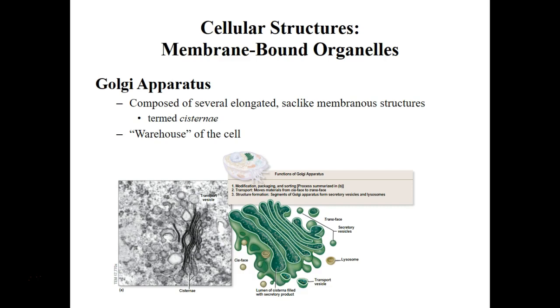The Golgi apparatus is, I like to think of it as the post office. I know your textbook calls it the warehouse, but I like to call it the post office. A warehouse is good too, because warehouses are where you package things up and then you send them out. The post office is where you package things up and then you send things out. And so in the Golgi, you're going to finish modifying the protein, package it up properly, and sort it, so you're going to choose where it has to go, and then you're going to send it out.